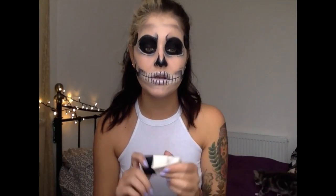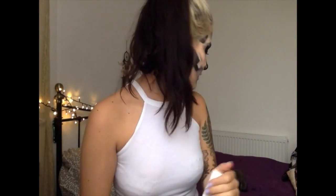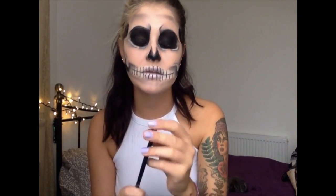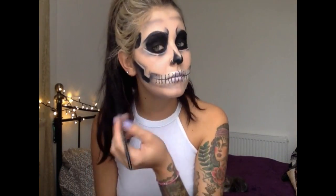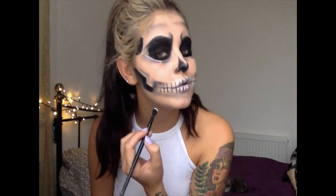And now to highlight. So I'm going to go in with my white foundation. He's going to jump on me. He's going to sleep. White foundation, and we're just going to highlight all the areas that we want highlighted. So I'm going to go in with a smaller brush again, just a clean blending brush, and I'm going to go in to all the areas that I want nice and light. So starting off with the jaw.